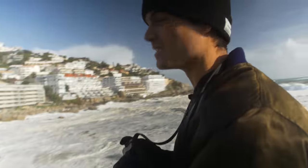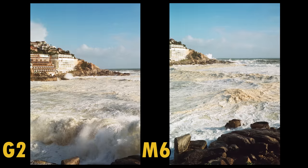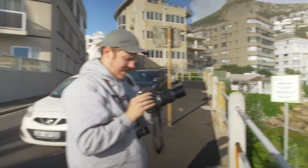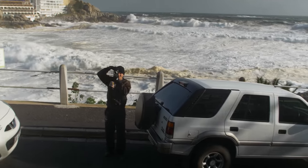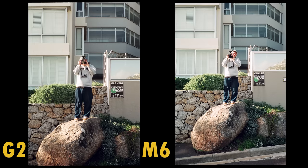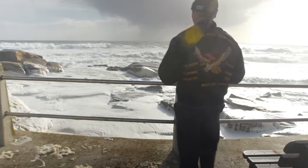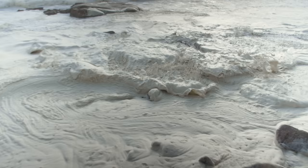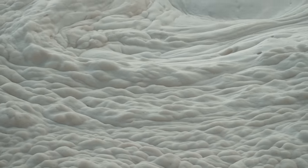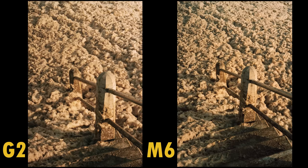The viewfinder on this thing is like delicious. It's like a whole new world. All right. Next scene. Actually, that's kind of fucking hype as well. Nice. This is disgusting.